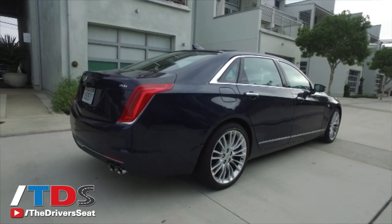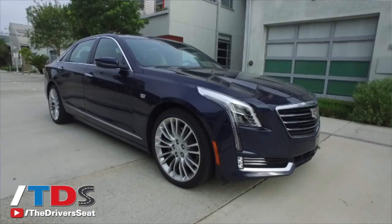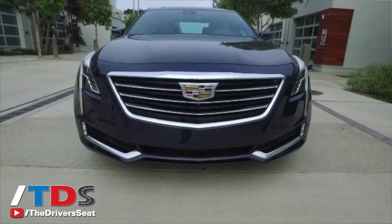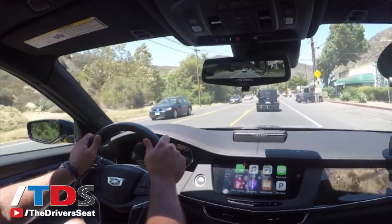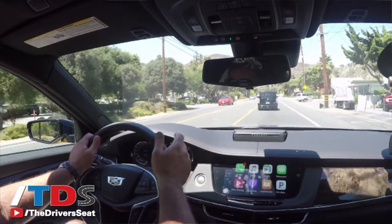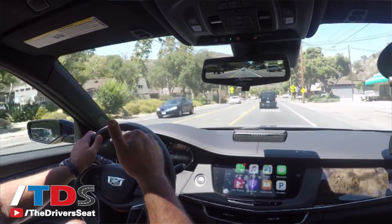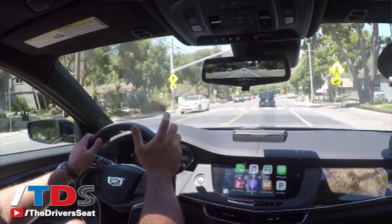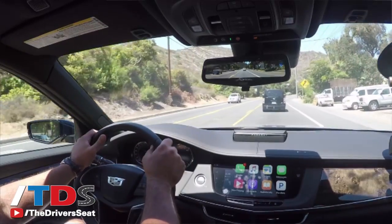One of the things about these seats is you have the haptic feedback. So rather than some cars setting an alarm when you are departing a lane without a signal, or someone's walking behind you as you're backing up, the Cadillac has the haptic feedback in the seats, which I like. I mentioned the rear vision camera. So right now I have a rear view mirror, very standard, but flip a switch and the cameras that you're using for the backup now are displaying a very high definition image. I like it. It takes some getting used to.